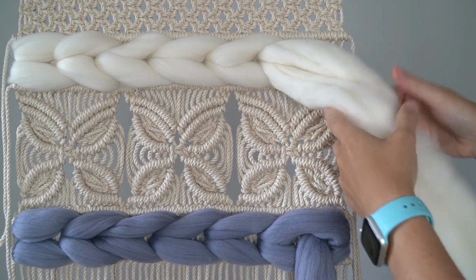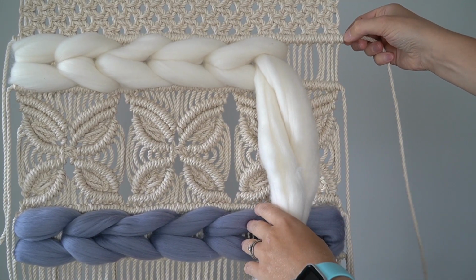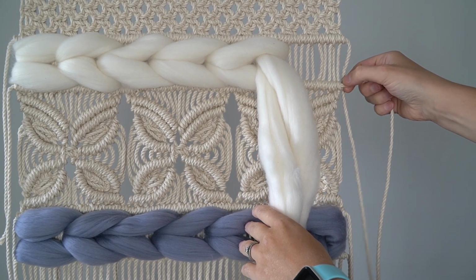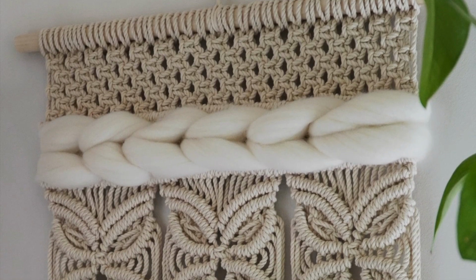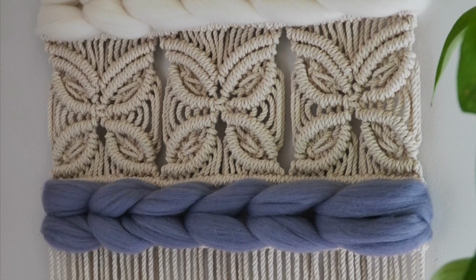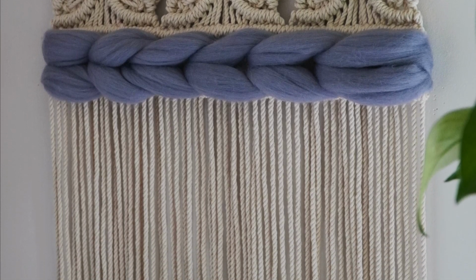For the filler cords, I like to add a dab of glue at the back of my work in between the last 2 half hitches to secure the knots in place, and then I cut off the filler cord just after the last knot. Trim the ends as you see fit. I trimmed mine about 12 inches down from the last row of double half hitch knots.